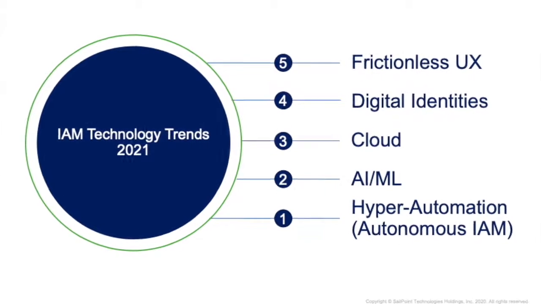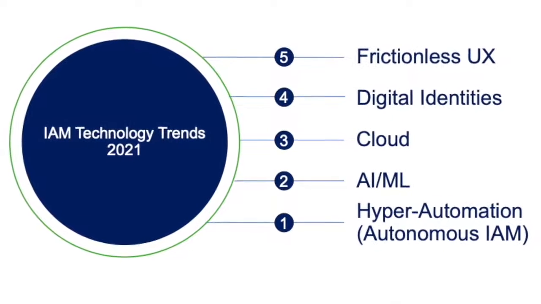First is frictionless user experience. We hear a lot about the death of the password or passwordless authentication, but really that's part of a bigger initiative around ensuring that the user experience is smooth. So we see things like, of course, the death of the password and multi-factor authentication. We also see things with consumer-like shopping experiences and shopping carts, and really starting to integrate digital assistants and things like Slack to make it so users are interacting using very lightweight touch systems. So that's trend number 5.